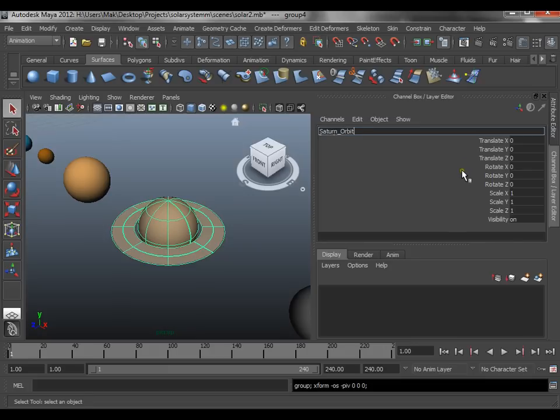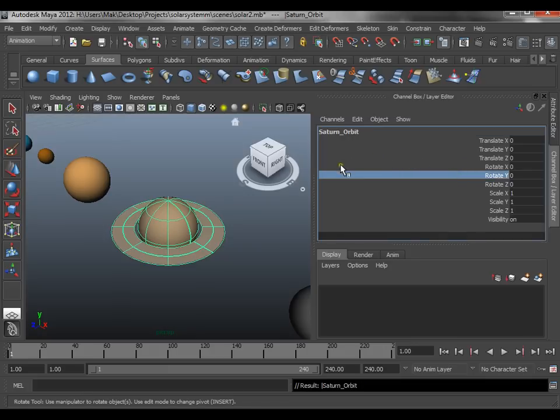What we have actually done is provide another pivot point, which is placed on the center of the sun, by creating this group called Saturn orbit. Press E to get the rotate tool manipulator, and press F back again.